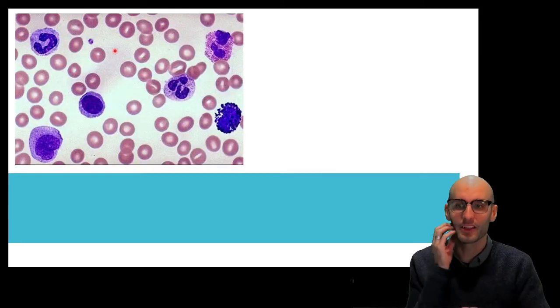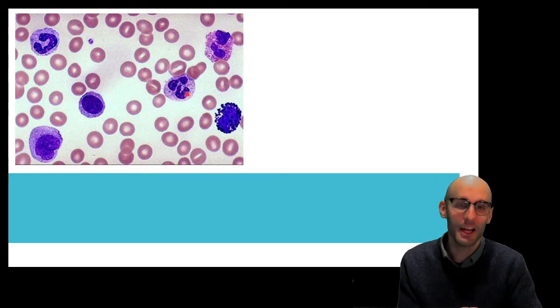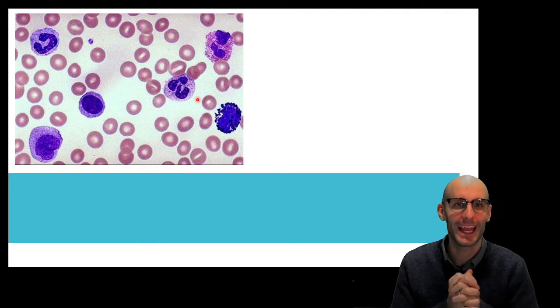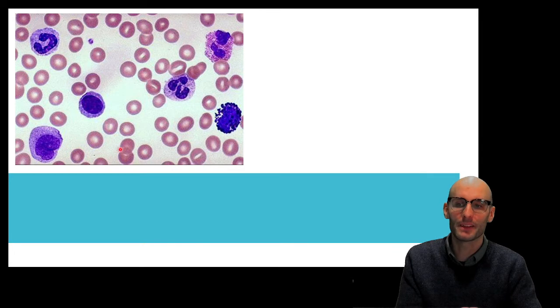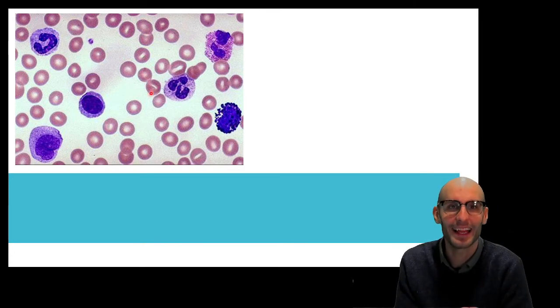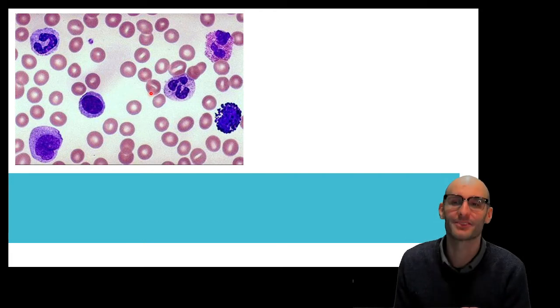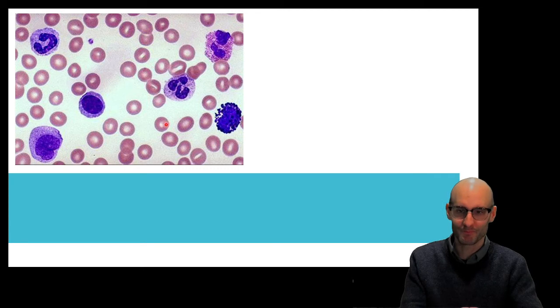So if we go back and look at the stain, we can see that the nuclei of all these cells are kind of funky. They're cool looking, but they're all dark purple because they're staining with that hematoxylin. And none of the red blood cells have that purple stain, and that's because they don't contain DNA. Red blood cells have no nucleus, right? So there isn't that dark purple stain inside the red blood cells.